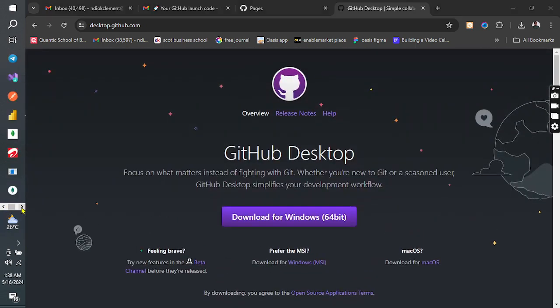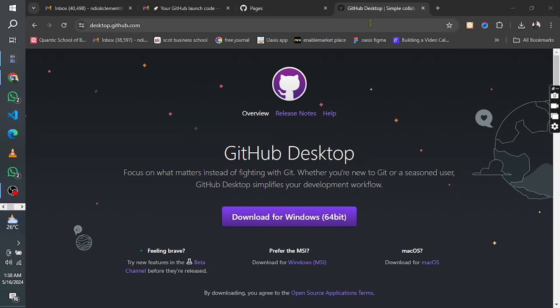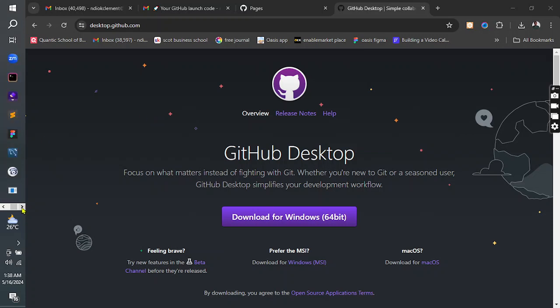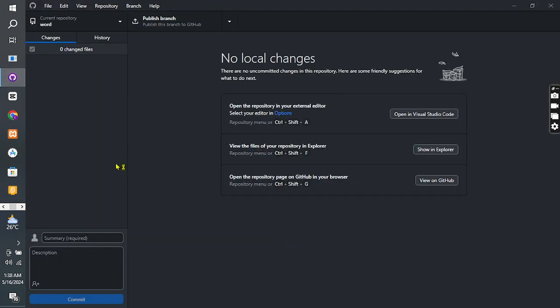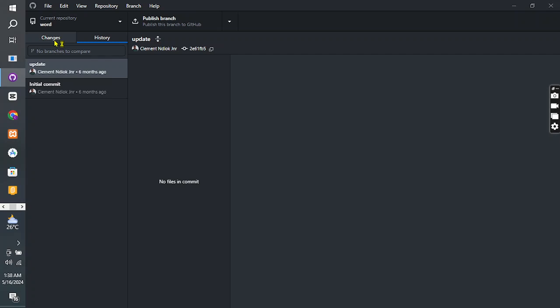So it looks like this. Because we're supposed to add some SSH keys and public keys or private keys, but if you use GitHub for desktop, you don't need to do all that. So you just download GitHub for desktop, open it up and input your details. At the end of the day, this is what GitHub for desktop looks like. Everything that has been published in your repository would also be here.